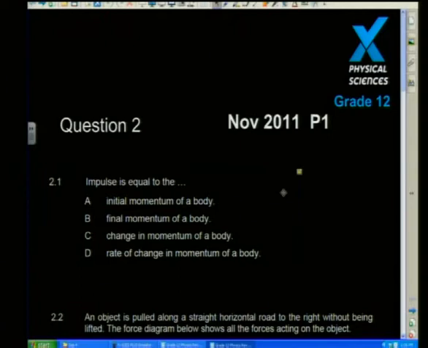Okay, so question 2.1. I'm in there and I'm busy with my physics final and the pressure is on. And just to remind you guys, your finals are coming up, so you better pay some attention. Okay, so question 2, November 2011, these guys are stressing. How do we get rid of that stress? How do we go through multiple choice without it being painful?